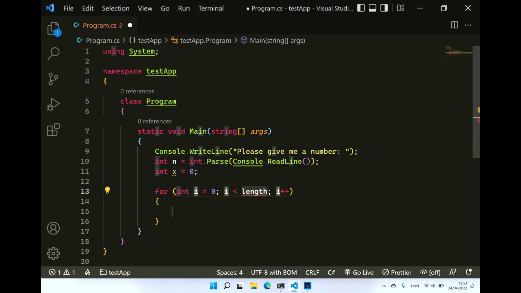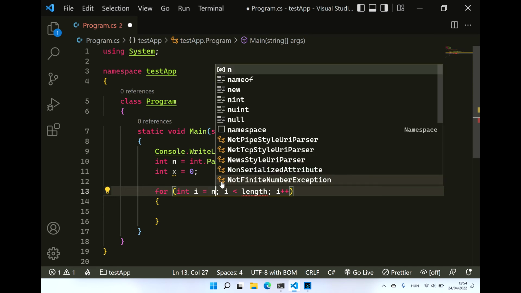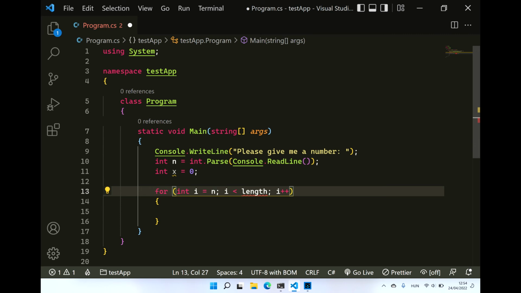and as you can see, it consists of 3 different parts. Okay, so this is the first one. It is delimited by semicolons. This is the so-called initial expression. That is to assign an initial value to the counter. The initial value is going to be the number the user is going to give us. So n. We have a variable called n, which is going to hold the value the user is going to give us.